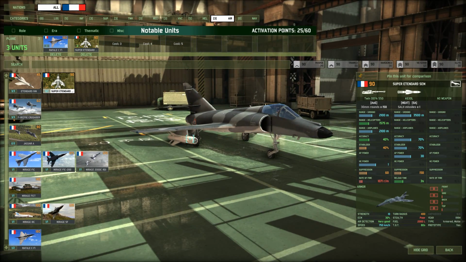We're talking about this unit because it has pretty good stats all around. 30% ECM, very good air detection, but you don't use this thing as an air superiority fighter. But the good air detection does mean that you know when to get these things out. And you can get them out at a good range too, because they have a 3.5 kilometer range on that SALH missile. The AS30L will take down pretty much any ground unit that you fire it at.